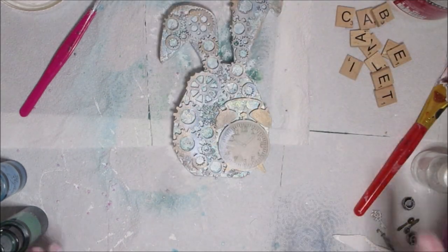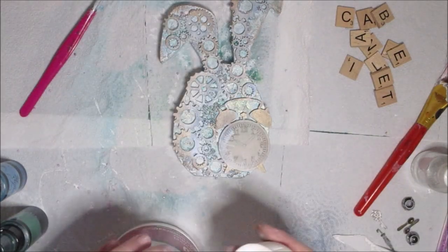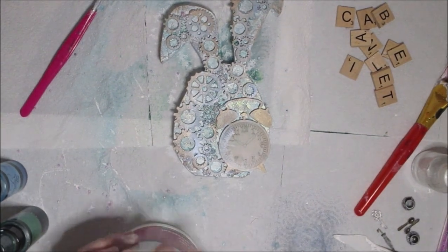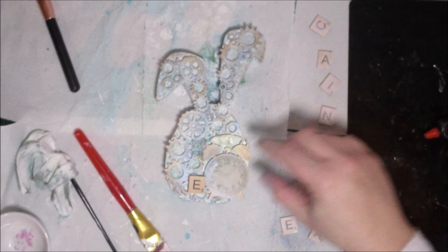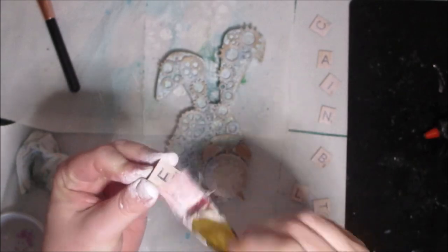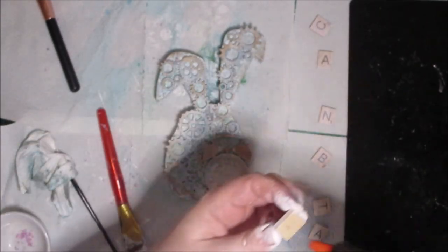And I'm going to clear this away so I can get my hot glue gun out. And we are going to hot glue the I Can't Be Late. Okay, I've decided that I think these are too bright, so I'm just going to give them a quick whitewash with whatever's left on my gesso paintbrush. So let's glue these on.